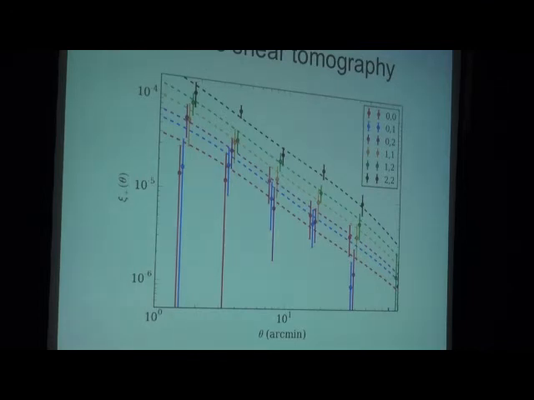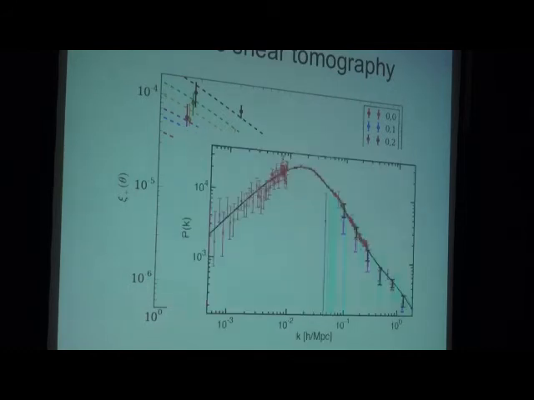So you have a CMB normalization, and then you can make predictions at different redshifts, and that tells you about omega dark energy and the equation of state. The shape of the curve tells you about other things, like the shape of the primordial power spectrum, massive neutrinos. So there's like a full cosmology program you can do.